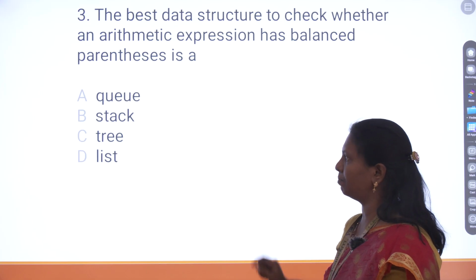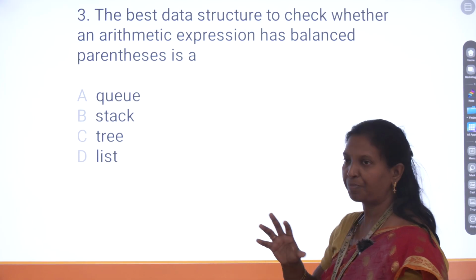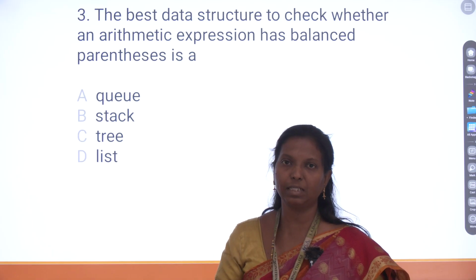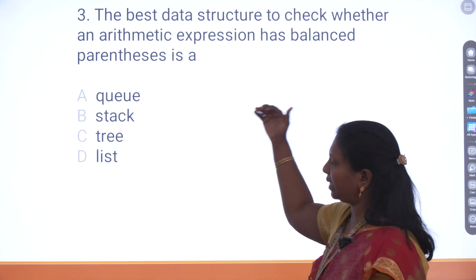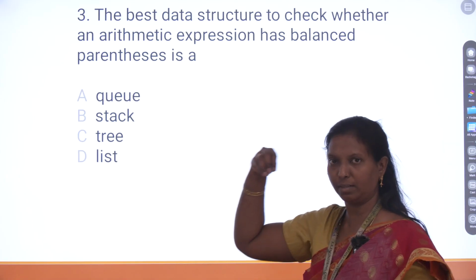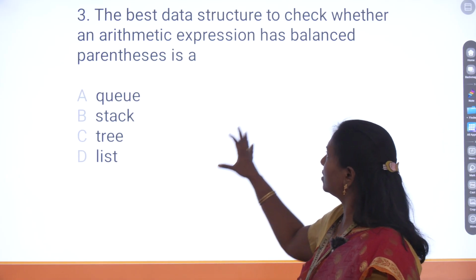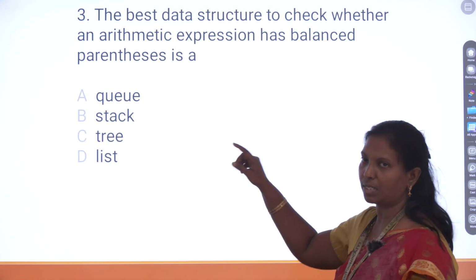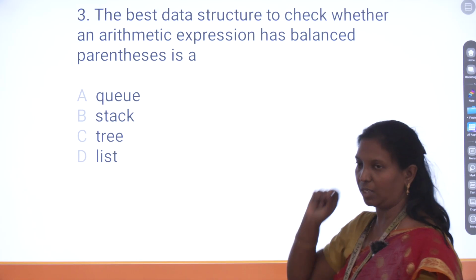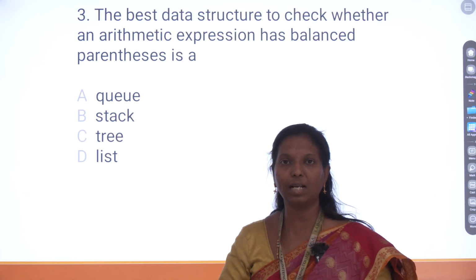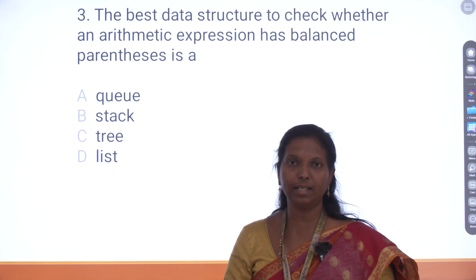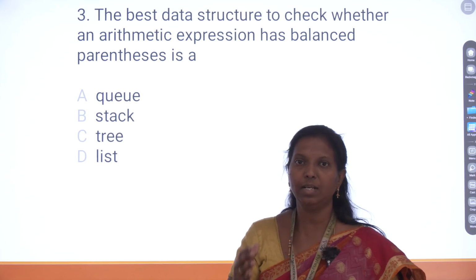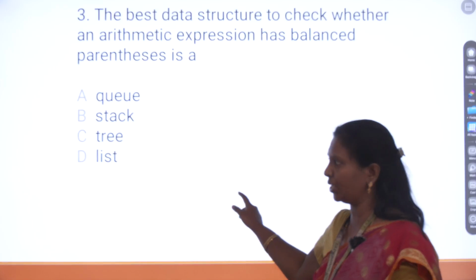And then the third example is a sample of the theoretical, that is, analyzing way. When you have the analysis part, they will ask which type of data structure is used for arithmetic expressions through the theoretical part. Now we can give this in a very easy way, and you know that the answer will be stack, because it is the data structure with the best implementation for arithmetic expressions. As I explained in detail, arithmetic expressions will be processed only with the stack implementation. The solution for this question is stack.